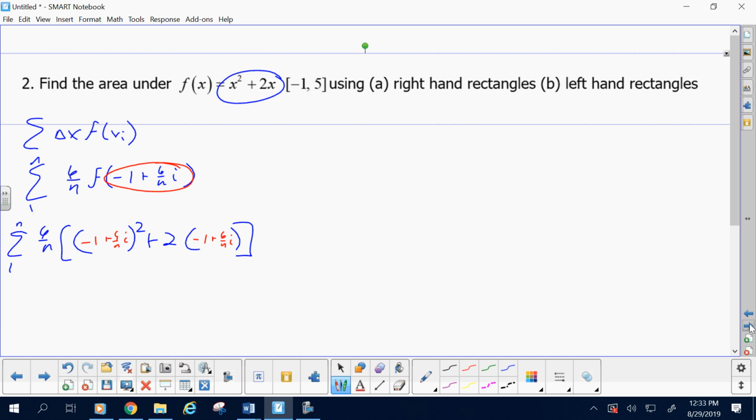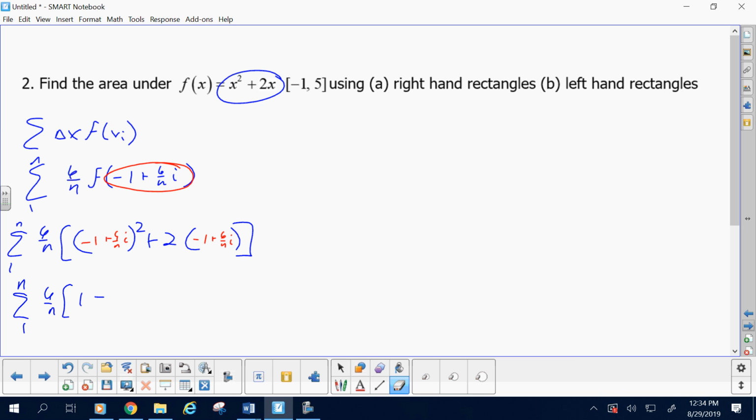Okay, now the next issue is, can you get that expanded without error, which is no small task. Check your binomial expansion. When I square this, I get a positive 1. When I multiply that by 6 over n i, and again add it to itself, it's -12, or -2 6 over n i's. Are you doing right hand or left hand? I'm doing right. Okay, but then I'll do that. -1 plus dot 1 is -1.